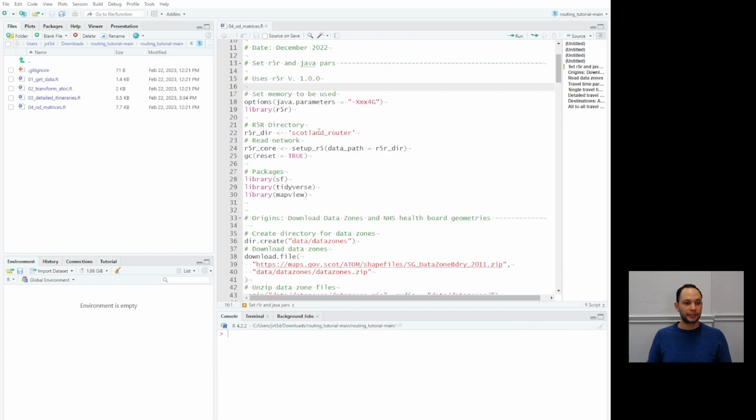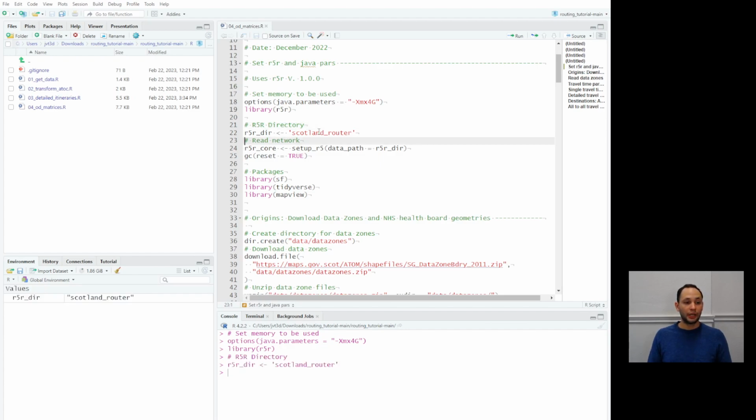So the first thing that I will do is allocate the memory for the R5R software. In this case, it will be enough to allocate 4 gigabytes RAM. Second, I will load the R5R library, and then I will specify the directory where we created our network. In our case, this is called Scotland_router.